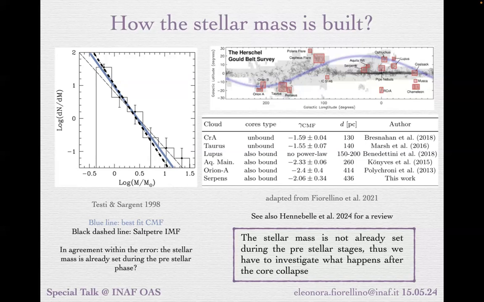Yeah, so that's true. The point is that the definition of prestellar core is quite uncertain. So we found differences between regions, also because of the distance, if you look at those numbers. For example, the unbound core types are for the closest regions. Lupus, whose spread in distance is between 150 and 200, has no power law. And then for the farthest region, we still have this result. This is Serpens, by the way, so the result is confirmed by Herschel.